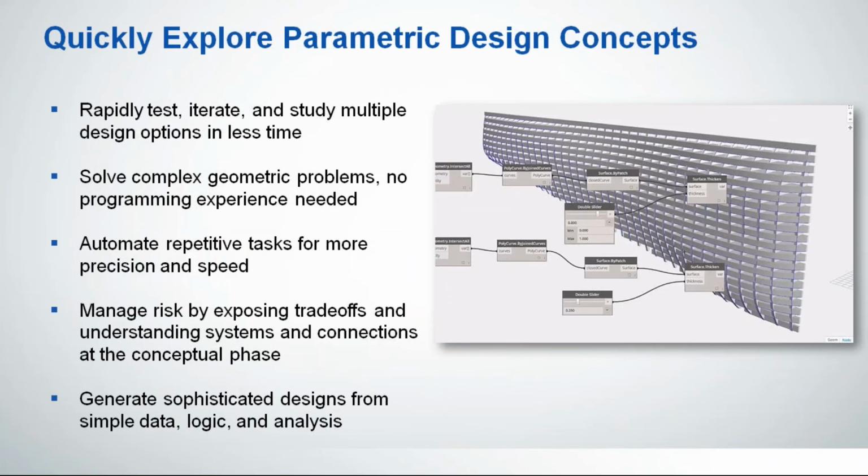Quickly explore the parametric design concept. It's an iterative method. Whatever the design process or the conceptual design process we are doing, it's an iterative process. For example, energy analysis: it depends on the number of iterations we do in the design process, and we will modify the model and again do the analysis. So it's an iterative process.